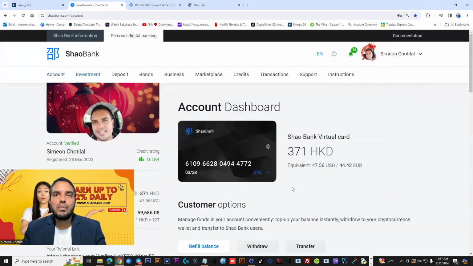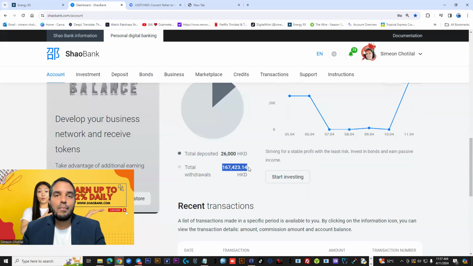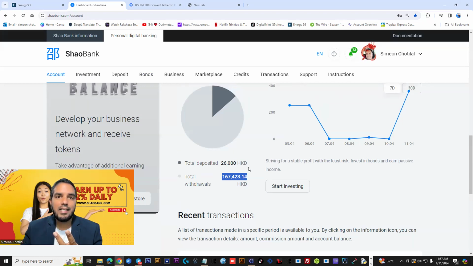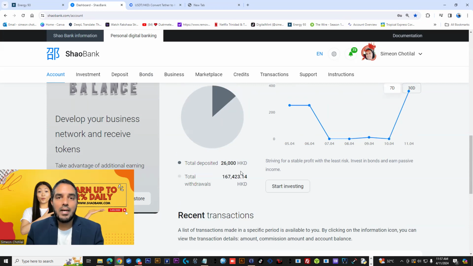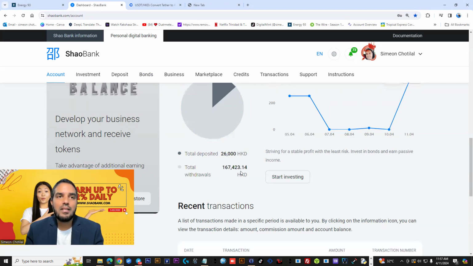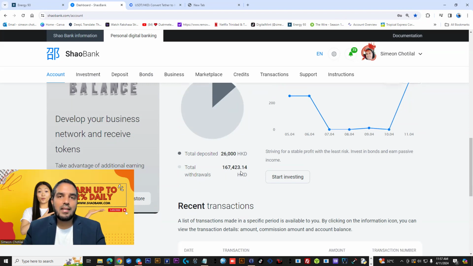So if I go back to my account here, and this is my personal information I'm showing you guys, I was able to withdraw this amount here through combining the marketing, the tokens, basically the investment, of course, the bond contracts within the platform. And guys, I mean, I was skeptical too. I had many doubts about the platform, because we had bad experiences dealing with cryptocurrencies where people stole our money, the exit scam, the rug pull. But coming into the platform with a strategy, that's what you had to do, guys, right? And hopefully this should bring some kind of light towards you coming into the crypto space, right?